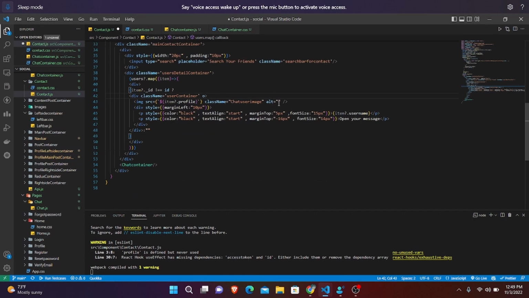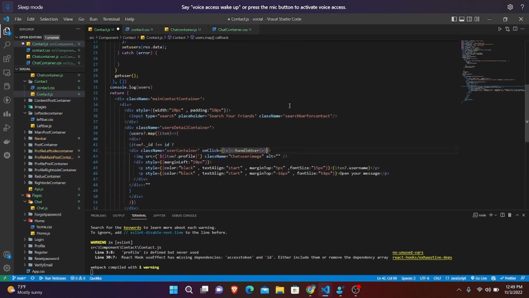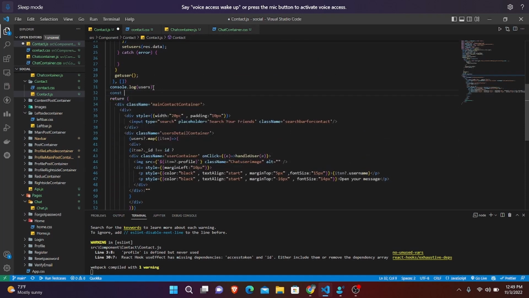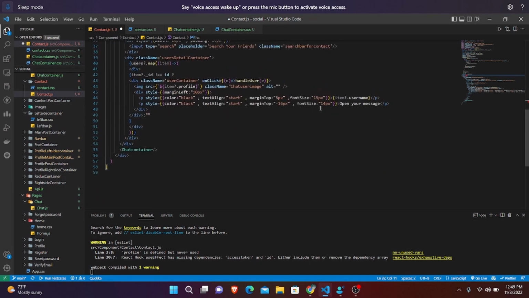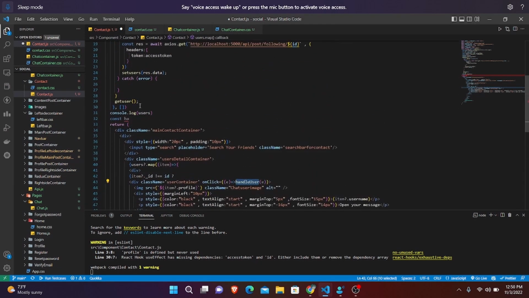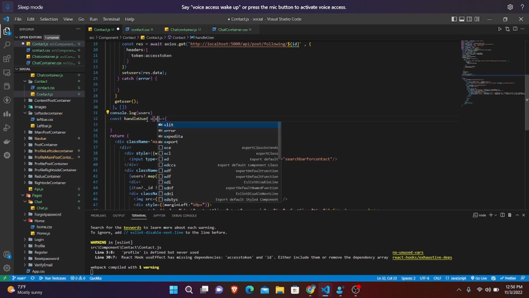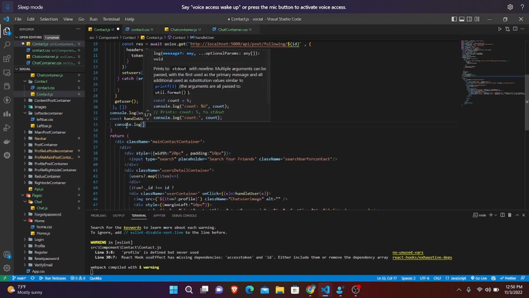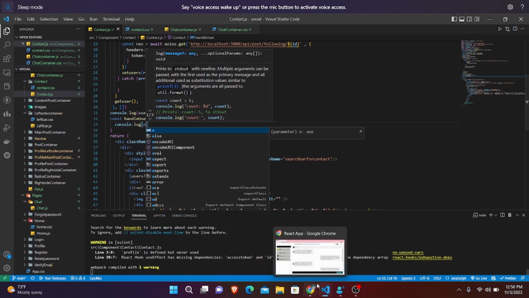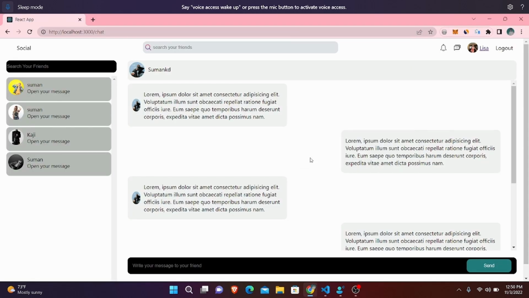Okay, so now what I'm going to do is let's write on click. Let's write a const. So let's write a console.log and e, and now let's open our console again.